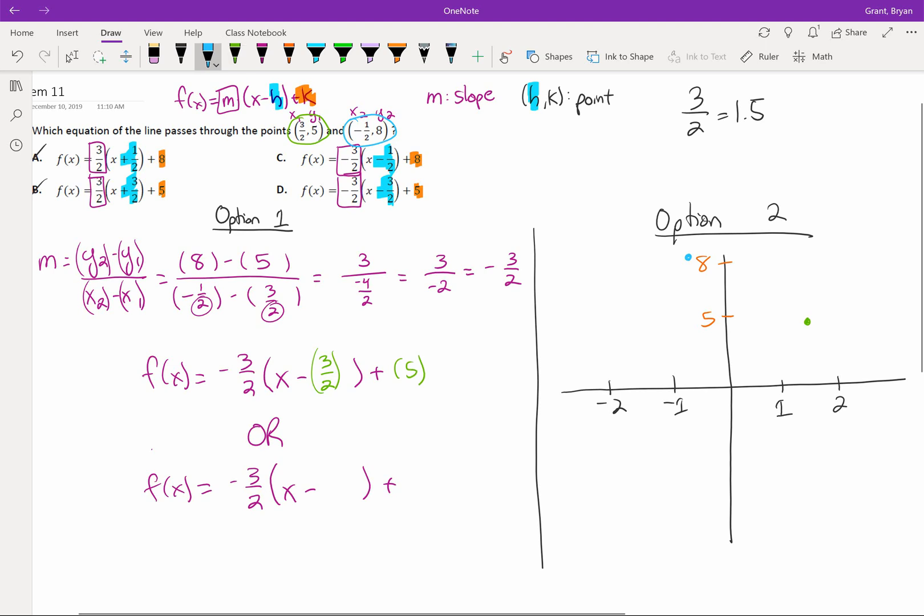And the second one is minus negative one half. Don't forget you have to put the extra negative in there, plus eight. Now I just said you had to put the extra negative, but those of you who are comfortable with HK form will realize, well wait, whenever we have two negatives, what do we change that to? Oh, that's right. We change that to just a positive. And because it's a positive, you also might remember that sometimes we just say you do the opposite of H. So because this was a negative one half, we wrote a positive one half in here.